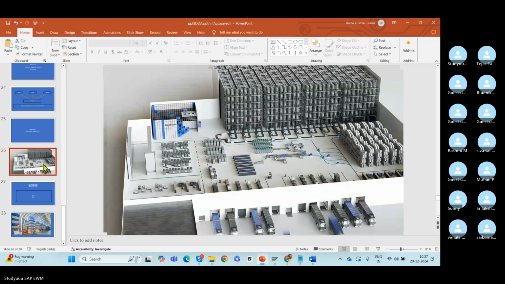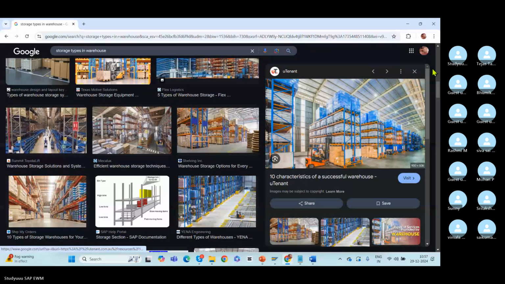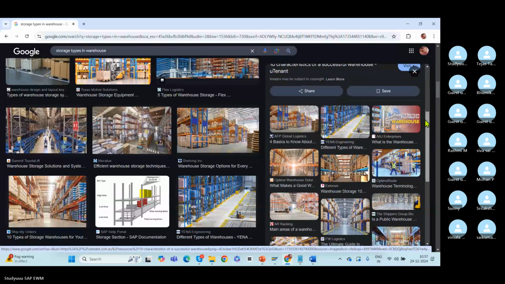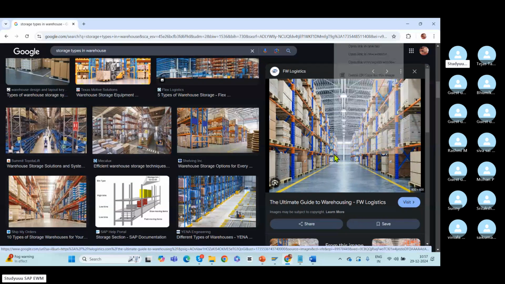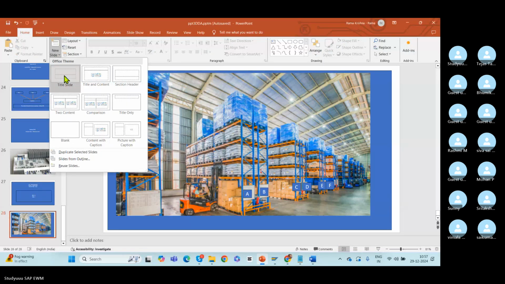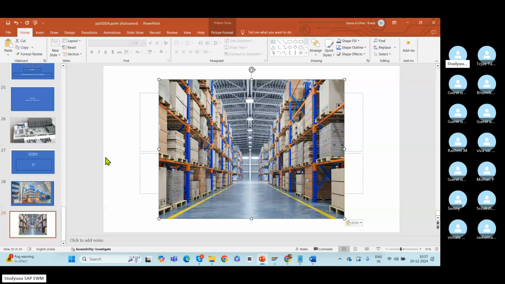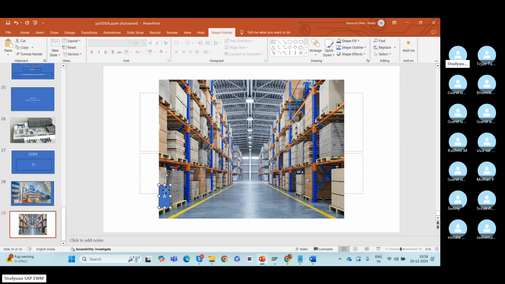Am I clear? Now tell me, guys, how many stacks are there here? Just think this is ALA, entry ALA, and this is ALC.